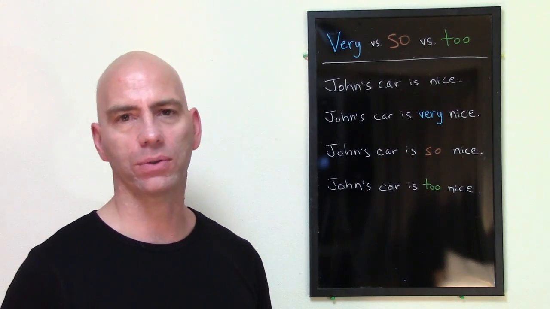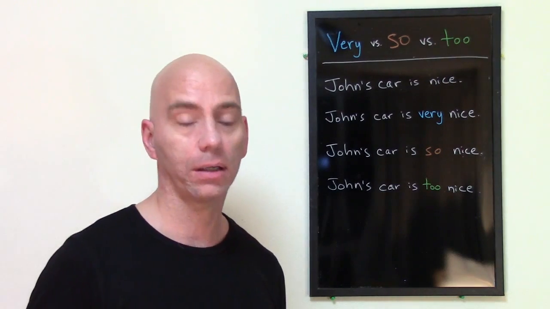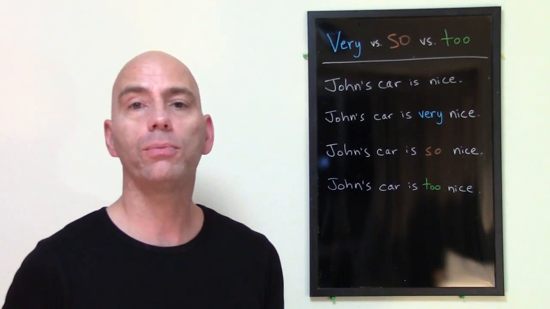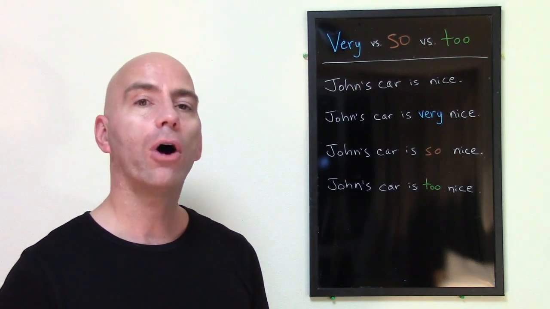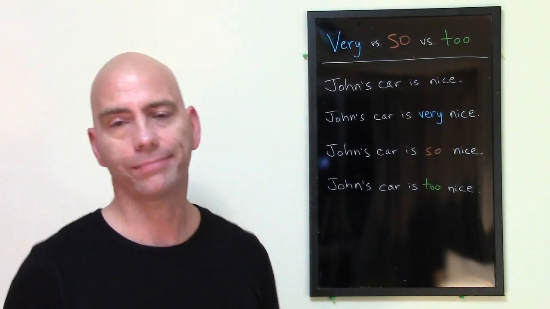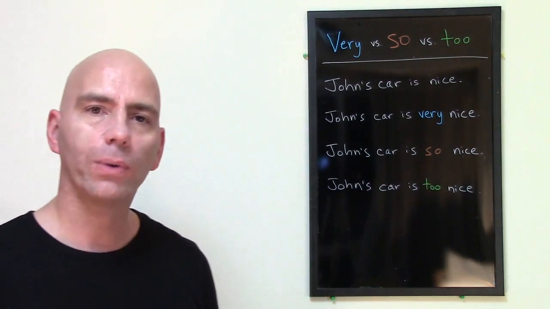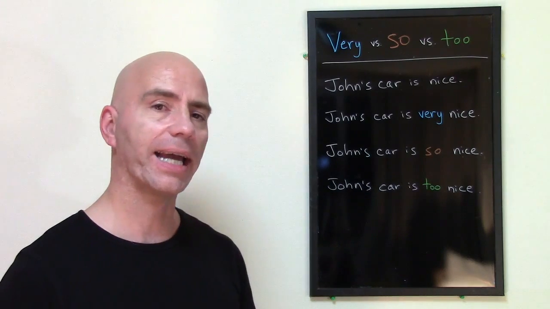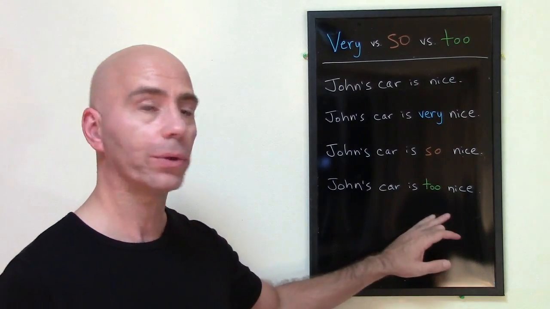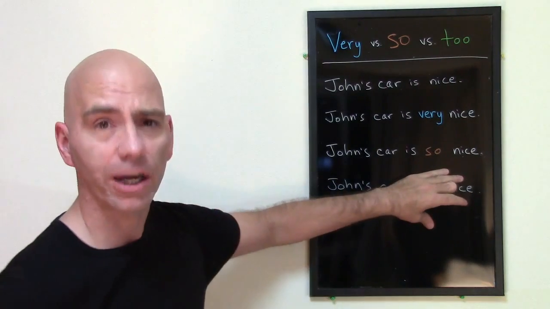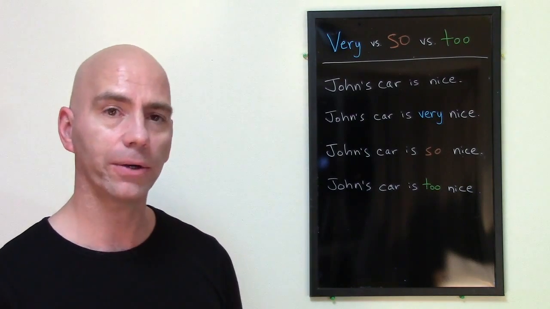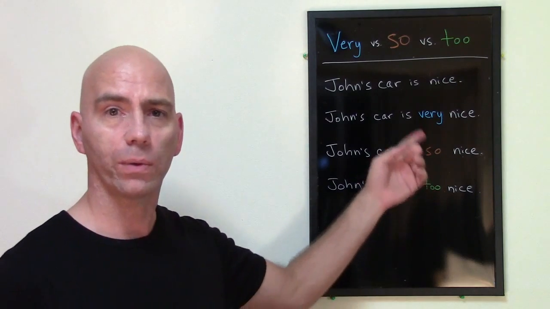It's too cold outside. Why is it too cold outside? Because I'm uncomfortable when I go outside. It's too cold to be comfortable. It's too hot outside. Well, too hot. Why is it? Well, it's too hot to go jogging. So think about the situation when you use the word too. And if there's no problem, then don't use the word too. Use the word so or the word very. Okay? So I hope that this lesson has helped you understand better the difference between these three words.